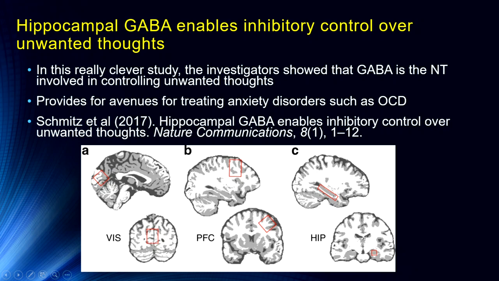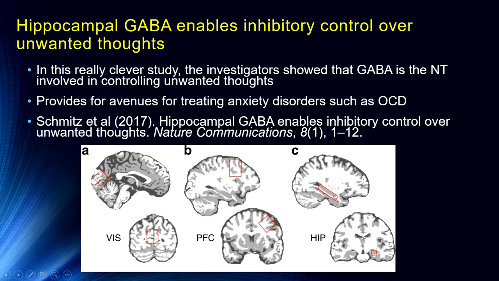And so that's one of the things I wanted to point out: we're not scanning the whole brain. We're scanning some limited areas around the hippocampus, prefrontal cortex, and the visual cortex to try to look at how GABA might differ across these experimental conditions, particularly in the hippocampus. And what they did find was that essentially GABA is what is inhibiting that thought, so that inhibitory neurotransmitter plays an important part in that.